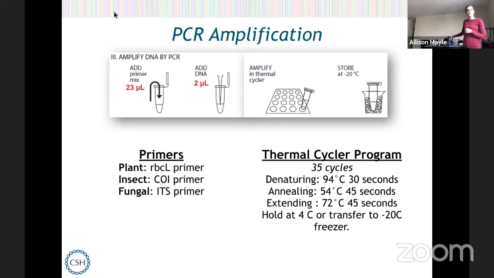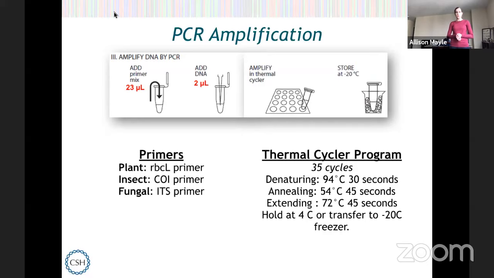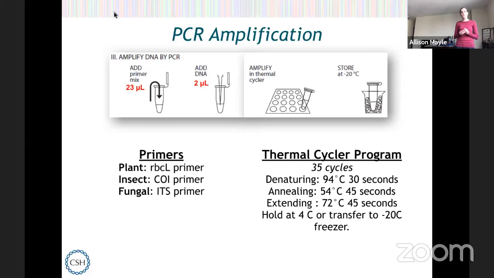When this is done and we have millions or billions of copies of our DNA, we need to be able to tell whether we copied the right thing. The next major step of DNA barcoding is DNA sequencing. In Part 3 of this series, we'll talk a lot more about sequencing and how that works. But right now, sequencing costs some money and takes some time, so we don't want to proceed with samples that aren't going to work. What we're going to do next, to tell if we have the right copies in our tube, is something called gel electrophoresis.